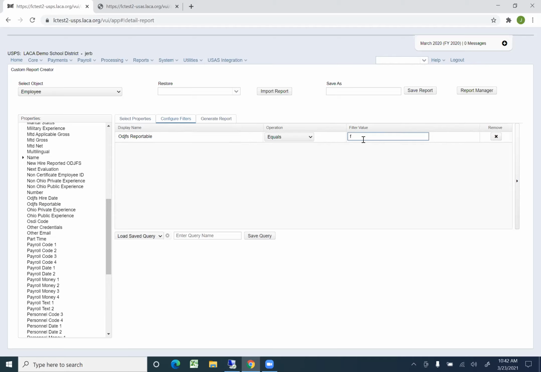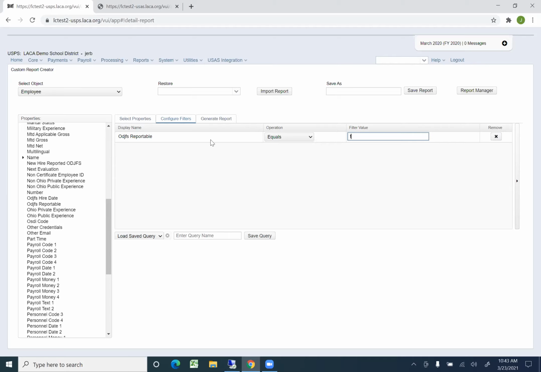So I know if I want to create a filter that only shows those employees who have the checkbox unchecked, I can set this filter up as equals false, and that's what it'll give me on the report. There are a ton of options, as Carrie said, of ways you can filter your reports. We will expand on those more in advanced trainings and get more into detail on those.